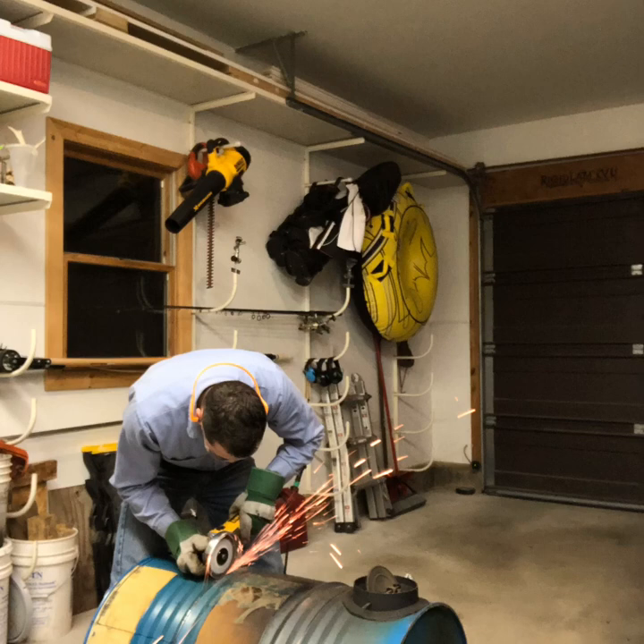I got a chance to set up my iPhone on the workbench and take a photo of me actually working on this. Before cutting into the barrel, I went to webstaurant.com and bought some steam tray pans — hotel pans, stainless steel buffet-style pans. They're called a lot of different things. A lot of them are six inches deep but I opted to go with the three or four inch deep ones. Maple sap doesn't boil well at four or five inches depth — you need a tremendous fire — so I went with shallower pans to keep sap at one or two inches for a better boil.